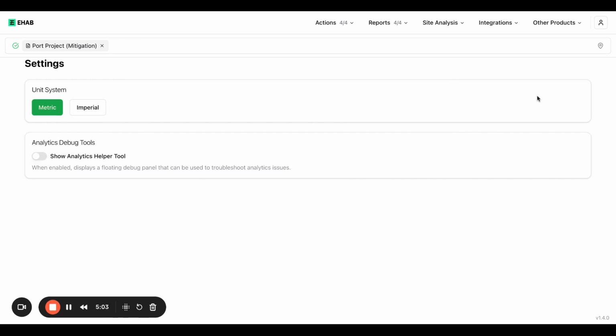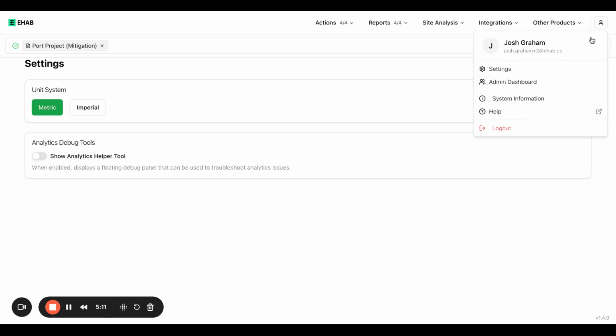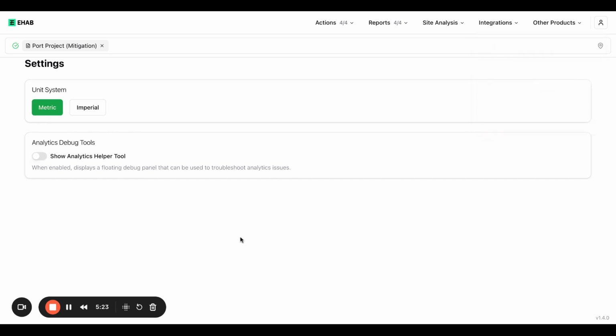This is a short overview. There'll be more detailed videos on every single page and in the help guide section. So if at any point you need to go to the help guide, in the top right menu, there is a help button, and that will take you to all of these new guides that we're making. So if you can't find the information there, then please reach out to your account manager or myself, and we can help you get up and running.